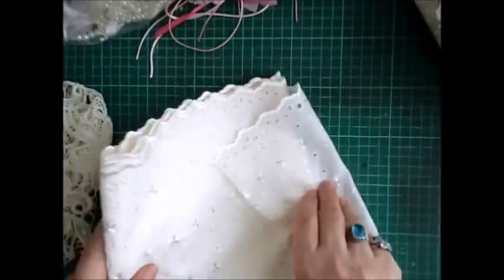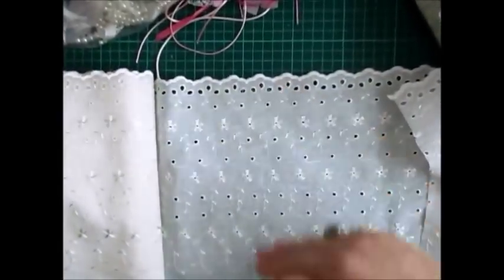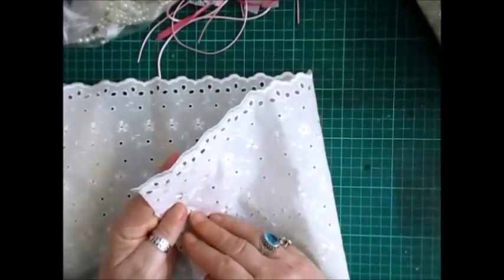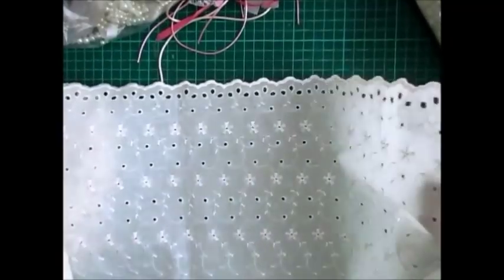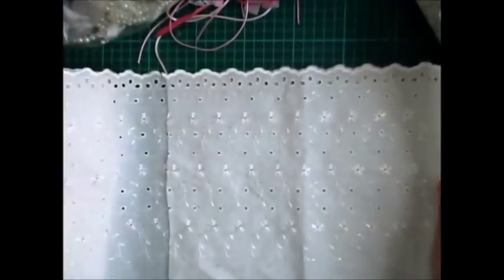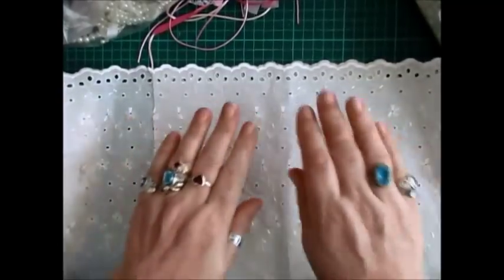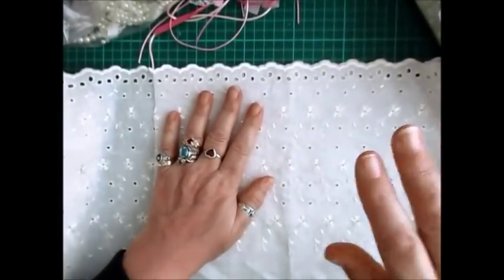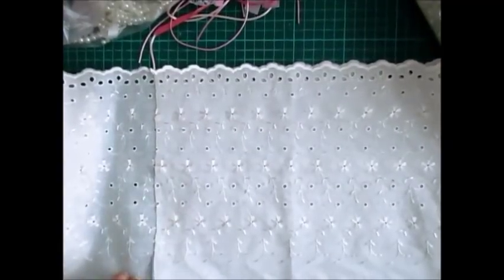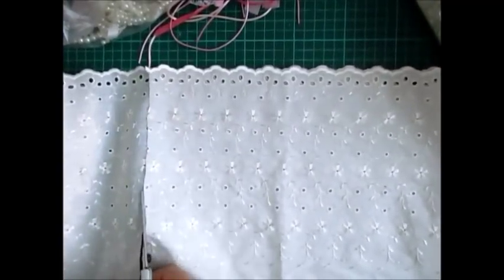Right, I've got some of this. We do sell this in the shop. It's the 9-inch wide. I just wanted to make like a cushion. And this is actually perfect stuff to do one with, ain't it? Let me just see. Yeah, I think we can make one out of this.